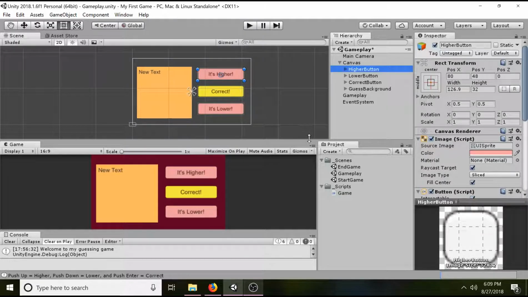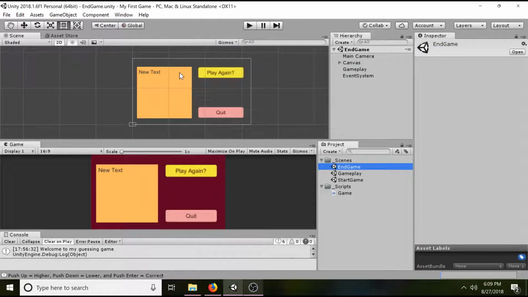Okay, so now that you have your scene set up, it should look something like this. So this should look very familiar. This is the gameplay scene that I left you on. If we were to go to my end game screen, I have my play again button, I have my quit button, and on my start game screen, I have my start button and my quit button. I changed the color on the start button for fun. I don't know if I like it yet. We'll see. I can always make tweaks and adjustments later on. But for now, this is pretty good. I'm happy with it.